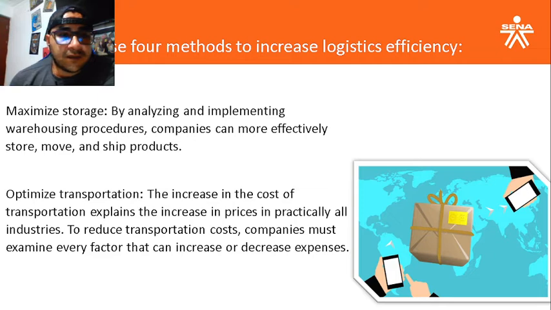Maximum storage. By analyzing and implementing workshops, producers and companies can more effectively store, model, and ship products. Optimized transportation. The increase in the cost of transportation explains the increase in prices in practical industries. To reduce transportation costs, companies must examine every factor that can increase or decrease the expenses.